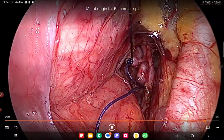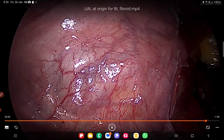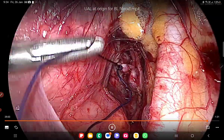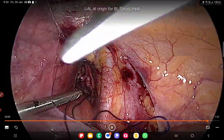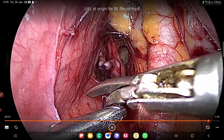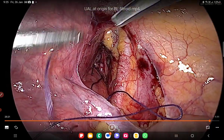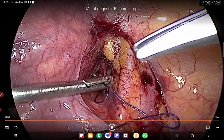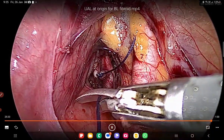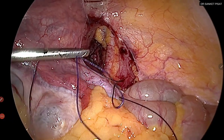The uterine artery has been ligated on the right side. On the left side I do not need to do anything similar because the approach seems to be quite easy. Even if I cannot reach the uterine artery on the right side during hysterectomy, there will be no torrential bleeding and I will be able to manage the case with or without enucleation of the myoma. Remember that uterine artery ligation at origin is a selective surgery — by no means should its unavailability prevent you from performing laparoscopic hysterectomy. It is an essential skill, but you can still do safe laparoscopic hysterectomy in most cases without retroperitoneal dissection.